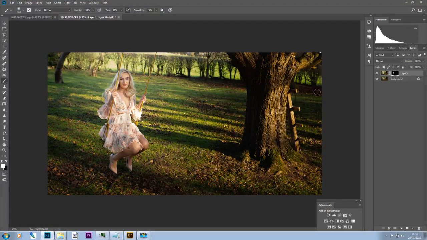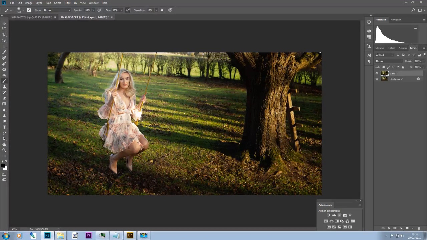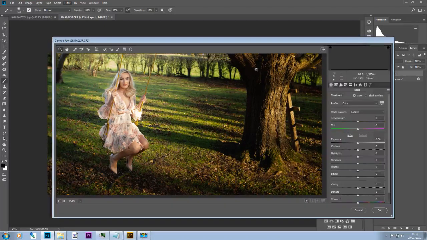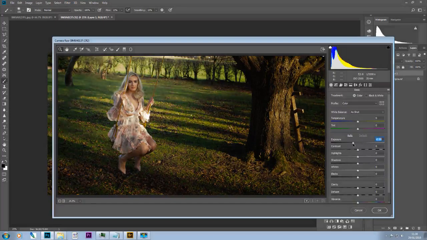Okay, and if I fold that in, we can just snapshot again. I'm going to call that manual 1. And I might, for example, decide that I also want to do something similar, but I want to pull the background down even more, so I can reduce exposure on the background a little bit further.